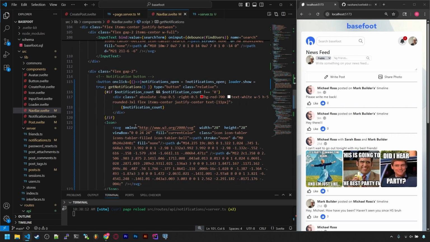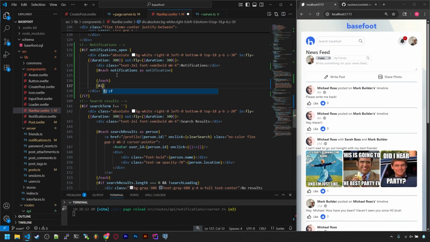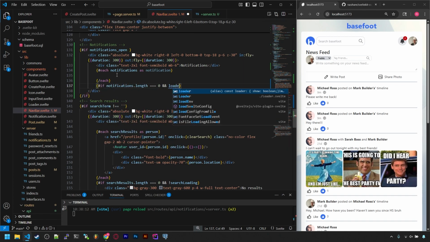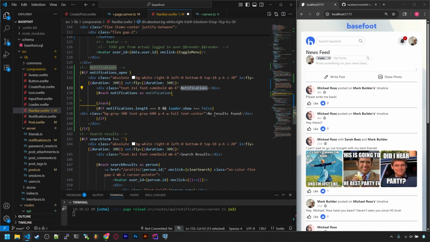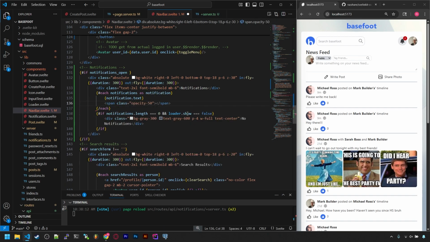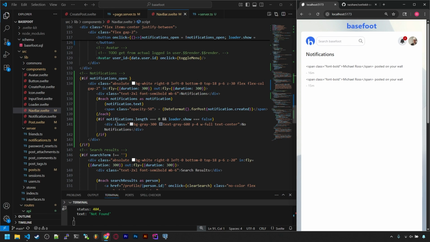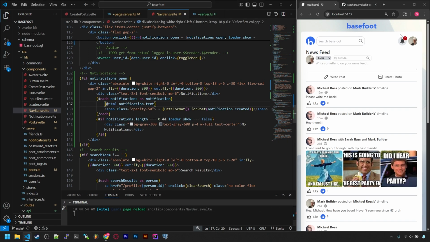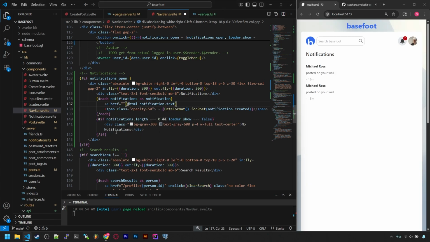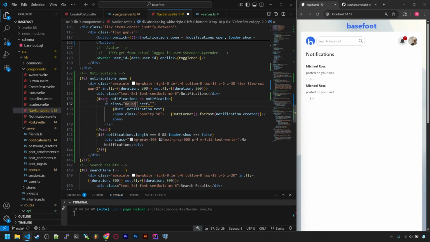Now let's loop through our notifications and show them, or show a message if there is none. We could simply output the text and the date. But notice the HTML isn't rendered. To do that, you just type @html in front of the variable. And we can wrap the entire text in a no color link that will take them to the user's profile page.